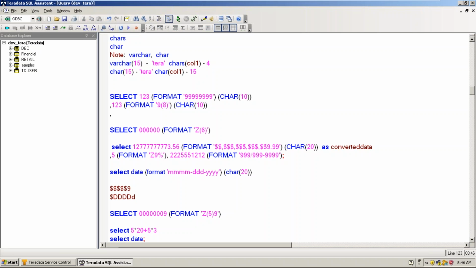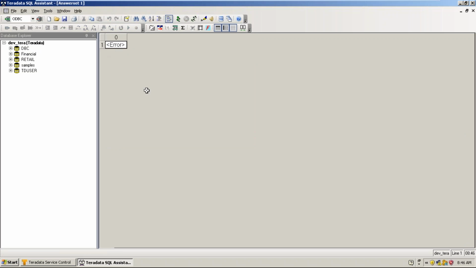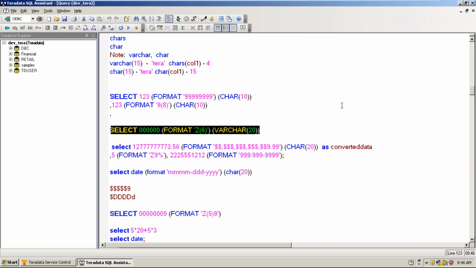This is what will be displayed in BTEQ. So when you are giving varchar, you give the maximum value you can give to accommodate the whole format. See, it doesn't know what to do when all are zeros. In BTEQ, it just displays blank.